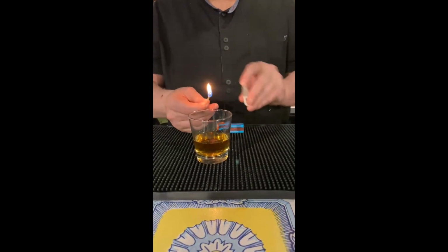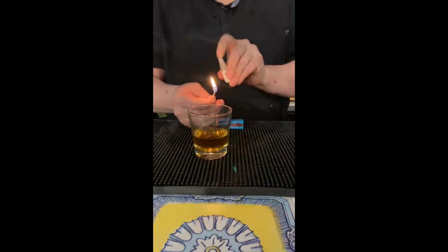Flame in between the target and the weapon. Doesn't seem like much, but it's a lot.